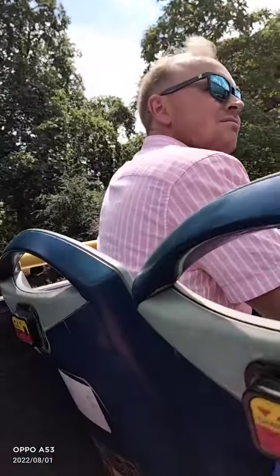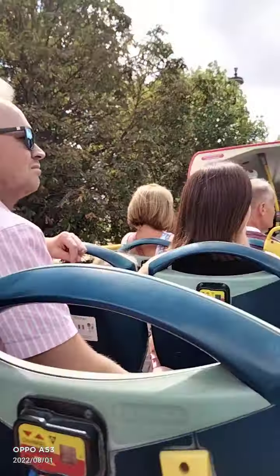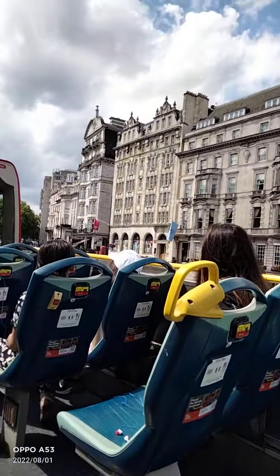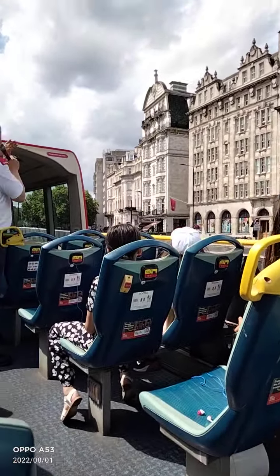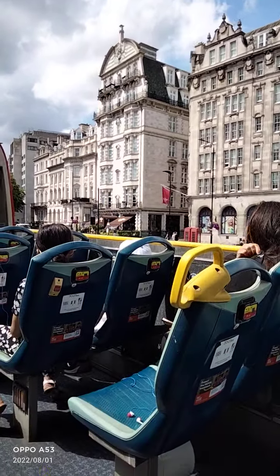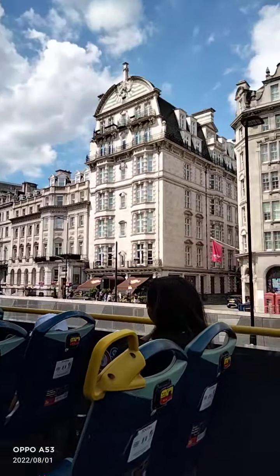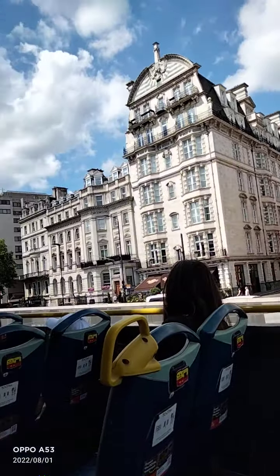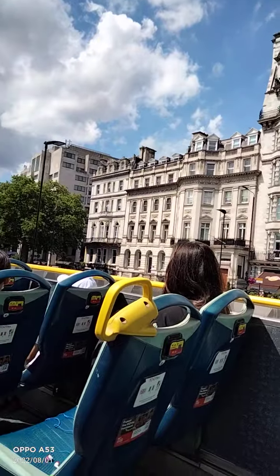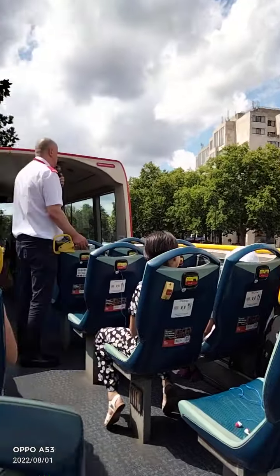Now I'm going to show you a big house. And it's got a fantastic address. The address of the house is number 1 London. So when this house was built, there were no houses ahead of us. It was all fields and forests. This was in the year 1792, so long time ago. And when you came into London, guess what? You had to pay a penny to get into London right by this house. So it's a big yellow house with a flag, and you'll see it in a minute on the right-hand side.